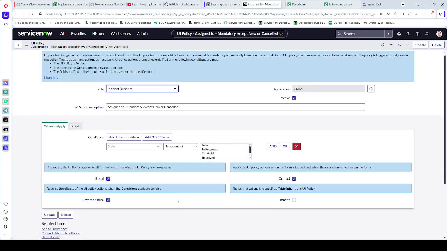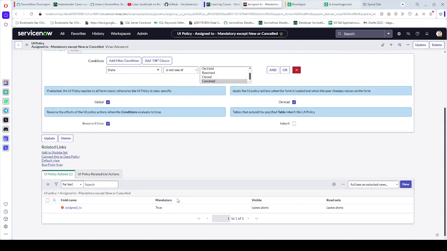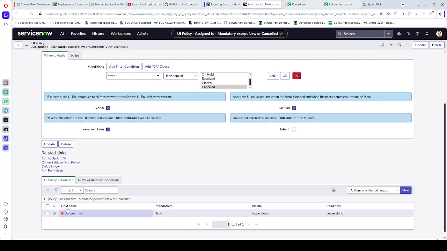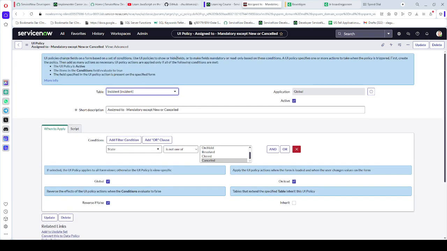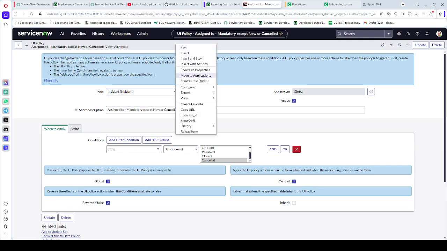While creating the UI policy, we must note something. In our UI policy action, we have red here. That means the UI policy action has contradicted another baseline UI policy action in our system. So what we can do is configure our form view.